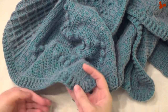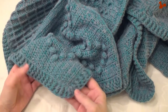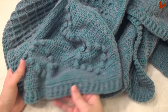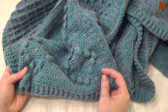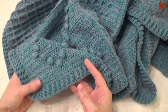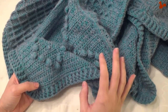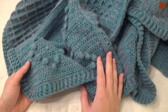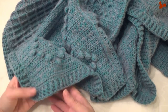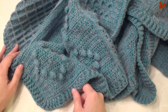And when you've gone all round on that last border round, join with an invisible join, and then you're all done. So then if you want to wash your blanket, block your blanket, those are things that you can still do to finish and to really get it into shape, because you may have found that it pulls a little bit or that your squares aren't exactly the same size, and blocking it will help to sort out those little differences. But that brings us to the end of this series of Stitch Story Crochet Along.